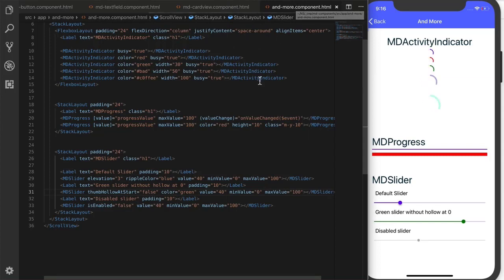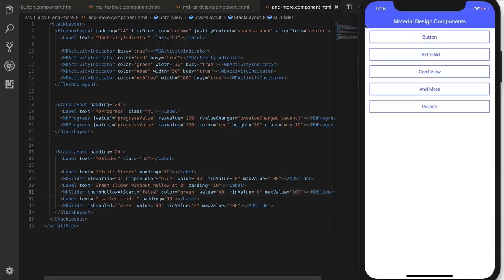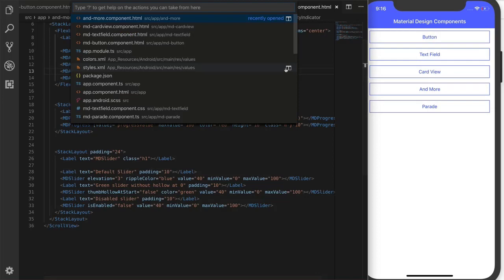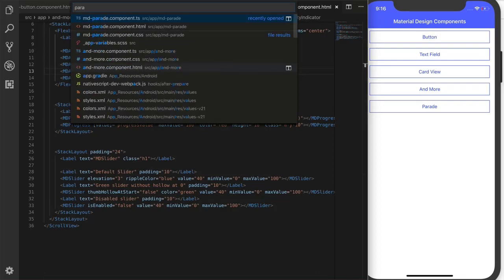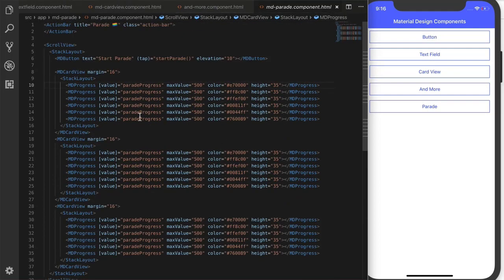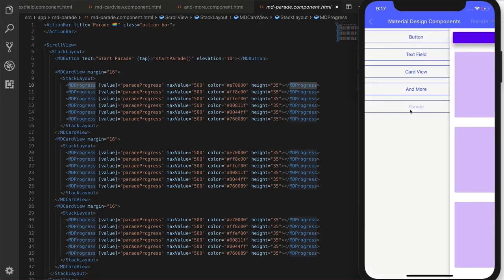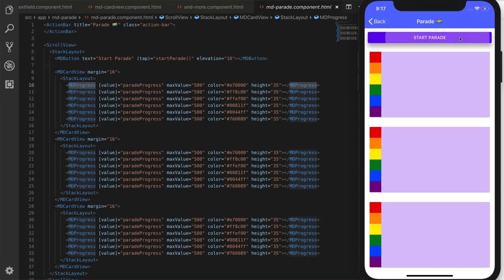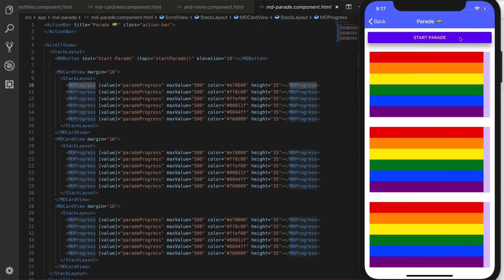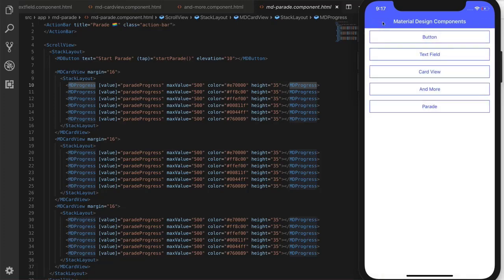And the best thing is that I can actually combine all of those components together. So if I use a bunch of card views with progress bars in different colors, I could start a parade. This is pretty cool. The kind of things that you can do with material design components is just amazing.